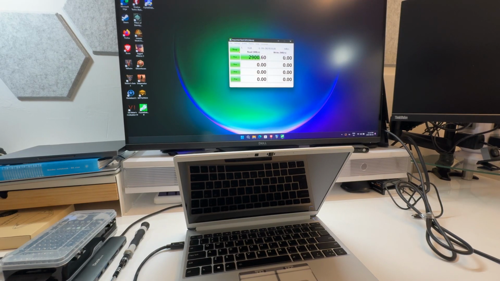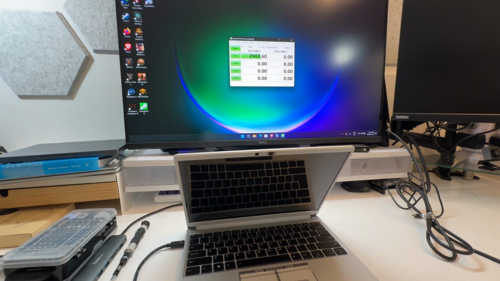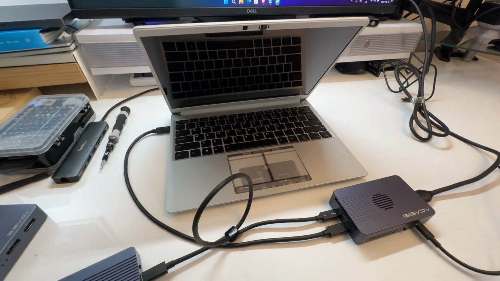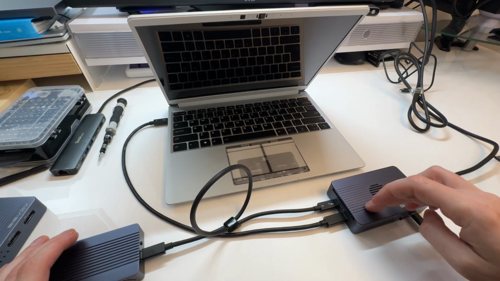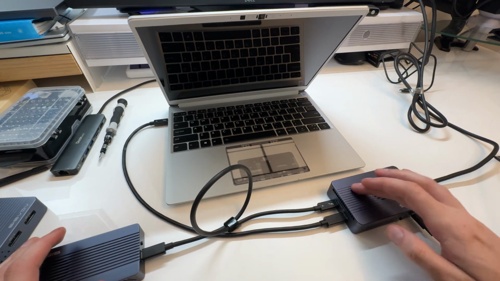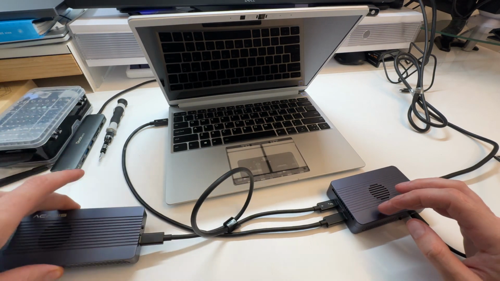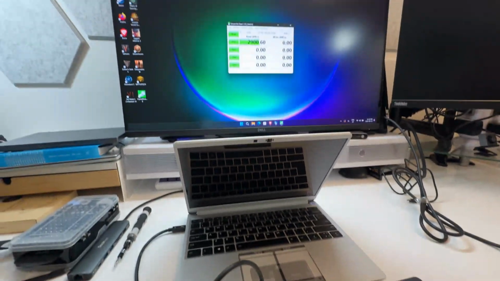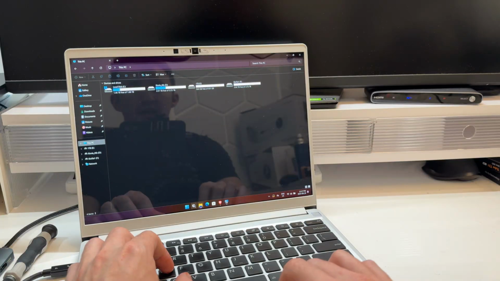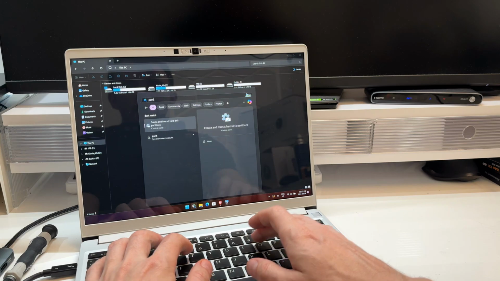So you can run the 4K 60 display there, and while you're doing that, you can still easily run these two in here without any slowdown whatsoever. This one here is going to run basically almost at full speed, not quite, using a little bit of bandwidth. And I'm going to see if I can run these in extended volume.